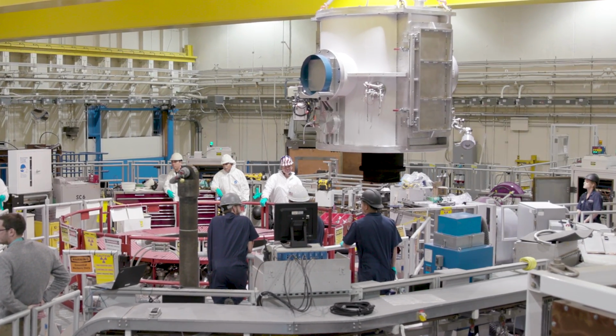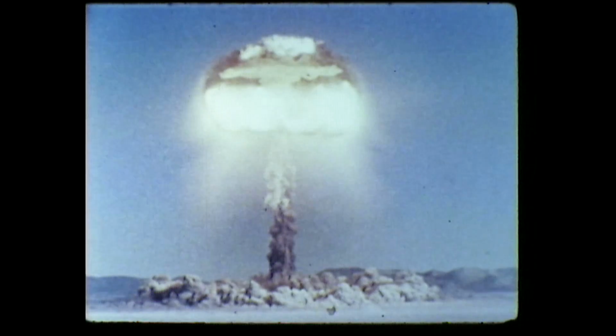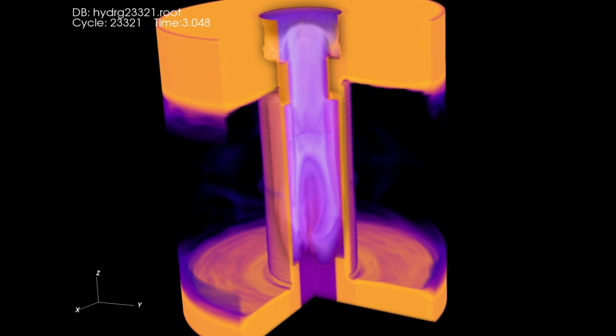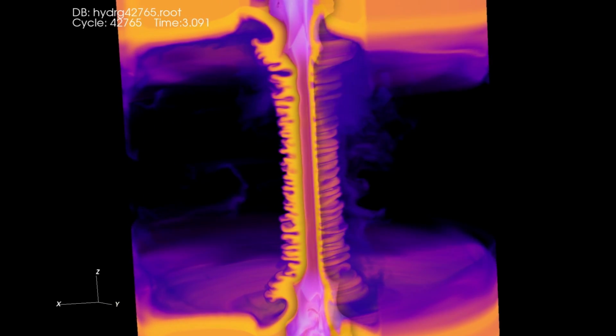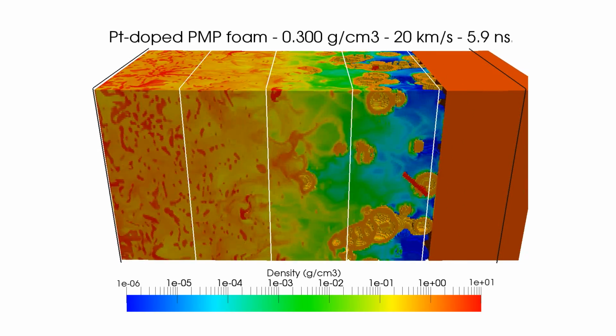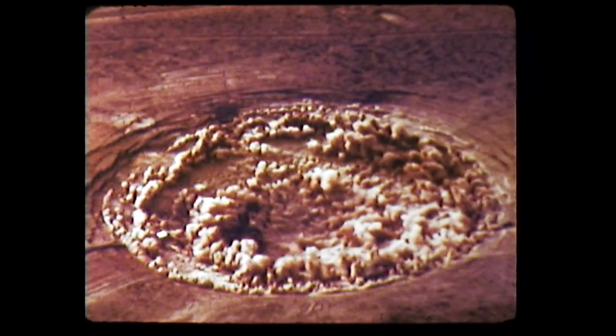The broader mission of the nuclear deterrence program in the United States is to steward the existing stockpile and to be prepared to change or modify that stockpile as external threats present themselves. In the absence of more underground testing, to understand whether our aging weapon systems still behave the way they should is by simulating them. And those simulations rely on physics models that we have no means to test and refine and continue checking and improving without facilities like Z. Much of what we know about the U.S. stockpile was learned in underground weapons tests.